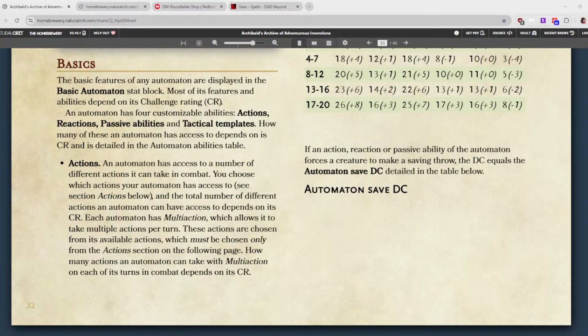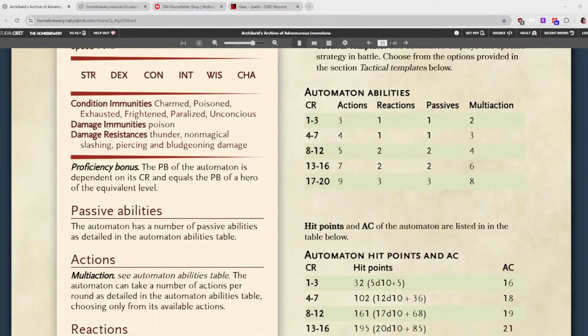But basically, there's a breakdown of every automaton. We were talking about this right before you came in, DM Lacara, the Adventurous Gur / Archibald, if you want to say they're in character. They broke everything down into CR levels for the creatures. So you just plug and play, like, oh, I want a CR whatever creature, I know what the stats are basically, and throw them in there. They even have a nice little abilities section where, depending on their CR, they have a certain number of actions they're capable of doing, a certain number of reactions, a certain number of passives, and they have multi-action options as well.